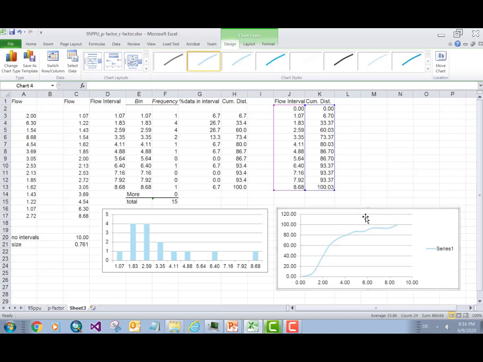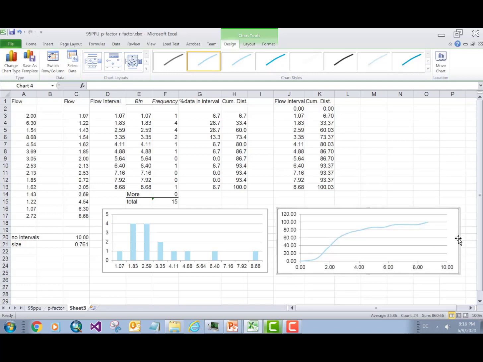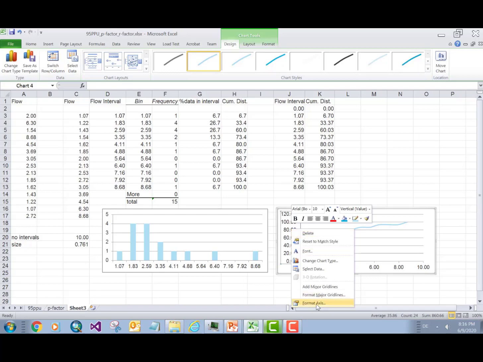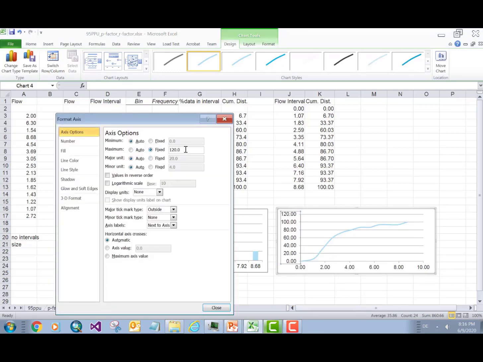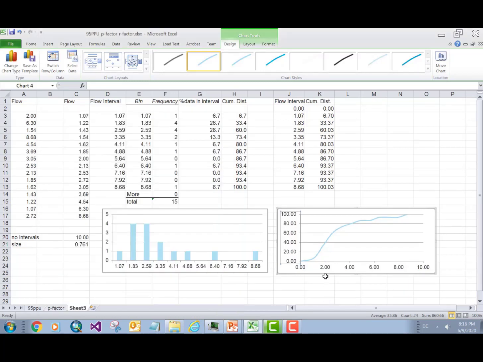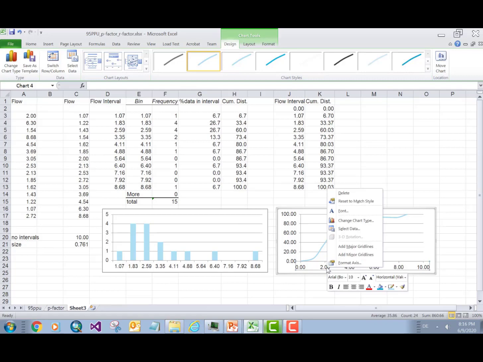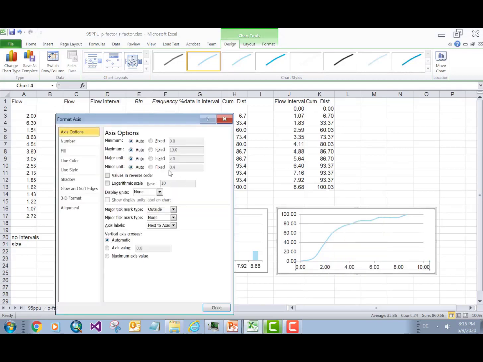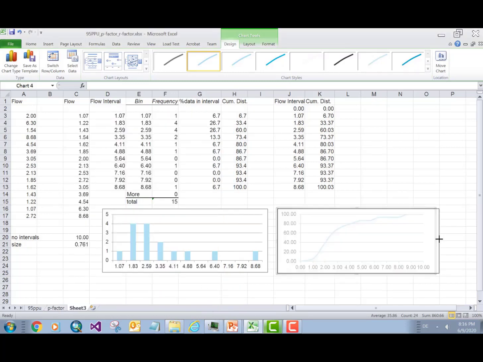So here, let's make it a bit nicer. Get rid of that and just this, so they are sort of the same. We could make little changes here. Cumulative distribution always goes to 100. And here I could make this go with the unit of 1. Alright.